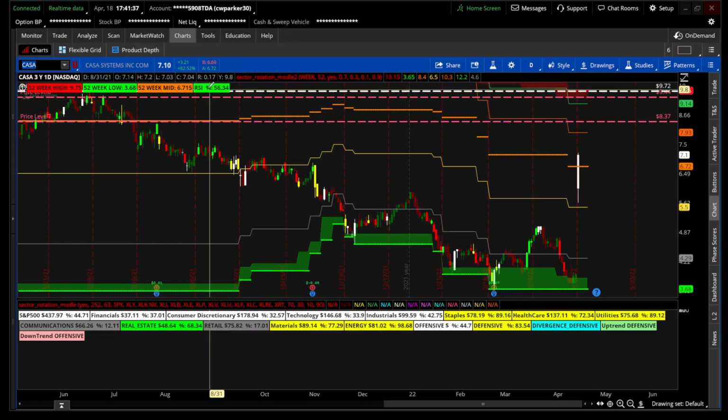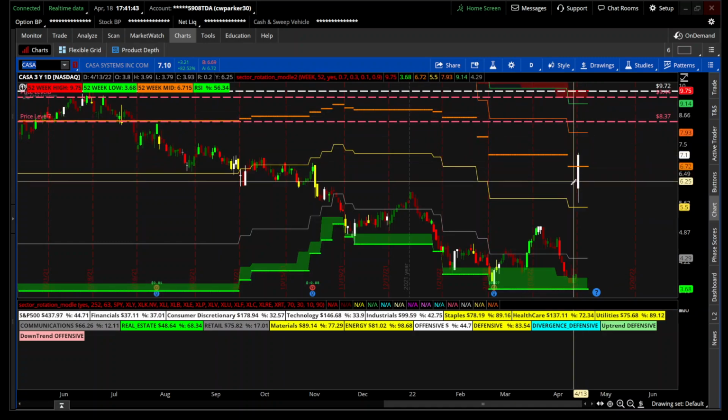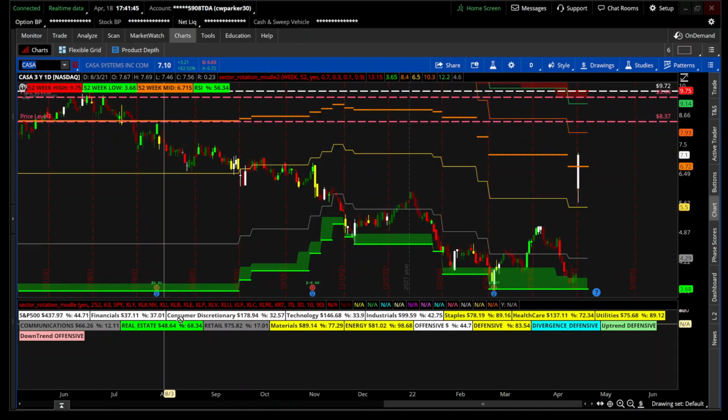This would change color depending on what area this is in, just like those labels will change color. So it also helps you out in making a decision. And this indicator is basically helping you to make a decision about where your focus is going to be on that day in these stocks.